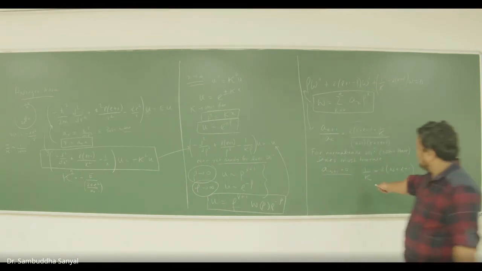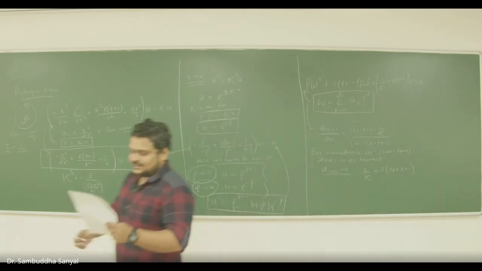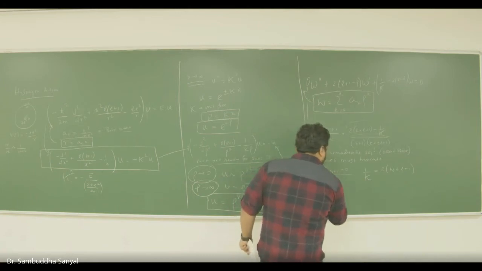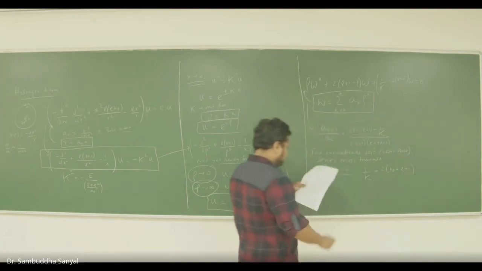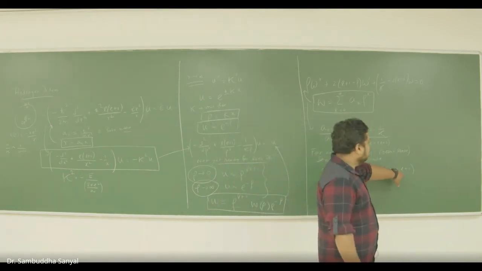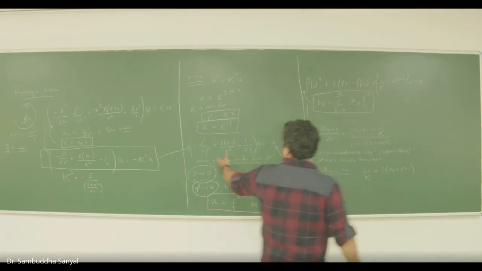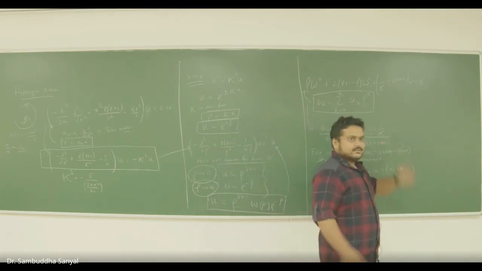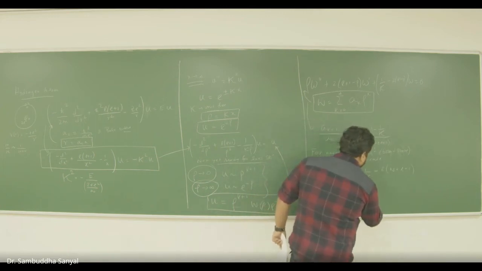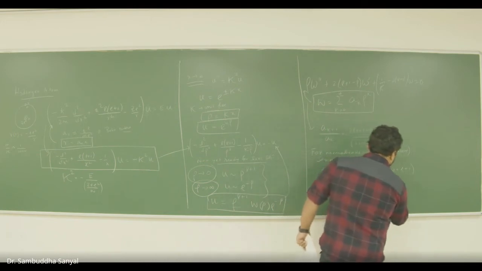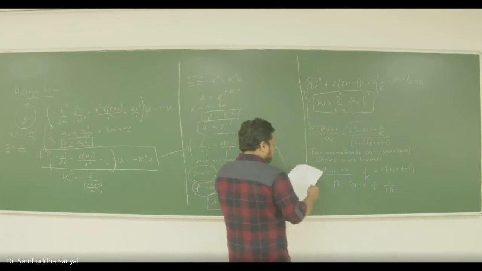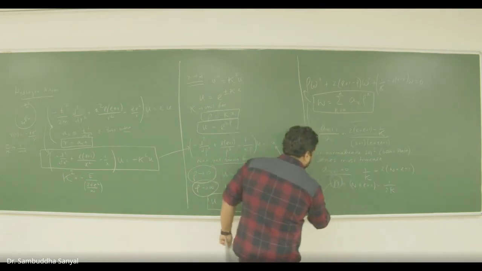Okay, so this is my truncation condition. So this is an integer, right? This is definitely an integer, because N is an integer, l is an integer, because that is how we know that l is an integer from here, and 1 is of course an integer. So I can rewrite it as some integer, N plus l plus 1, by 2 kappa. This integer has a name which comes from spectroscopy. It's called the principal quantum number.